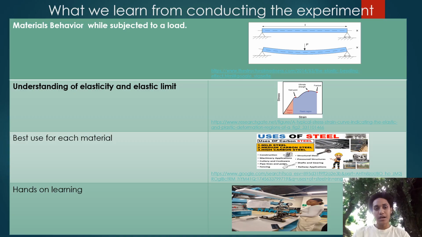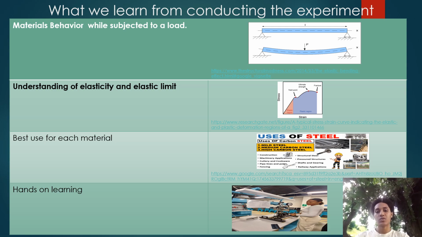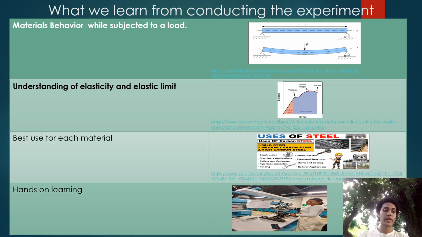Moving on, in this slide we will be talking about what we learned from conducting the experiment. Firstly, the material's behavior while being subjected to the load. While conducting the experiment, when we place weight on the beam during the test, we see how the material bends and reacts to stress. That is the behavior of the material while the load is being applied to it.